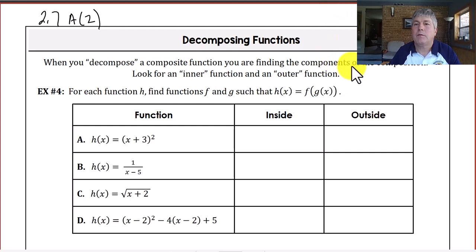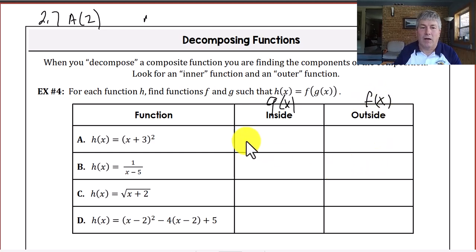Welcome back. The objective of this video is to introduce decomposing functions. When you decompose a composite function, you're finding the components of the composition, or an inner function and an outer function. For each function h, find functions f and g such that h of x equals f of g of x. So g of x here will be our inner function, and f of x will be our outside function.